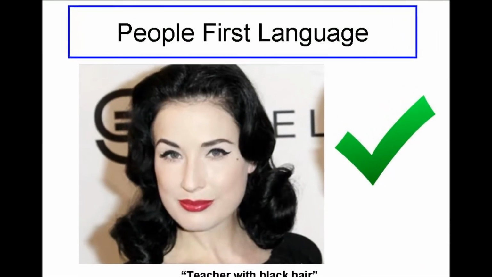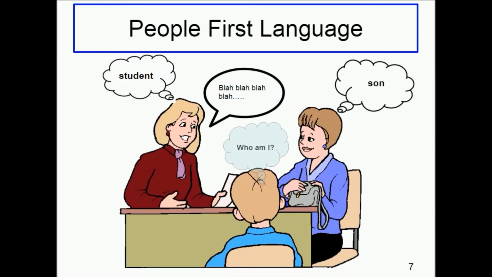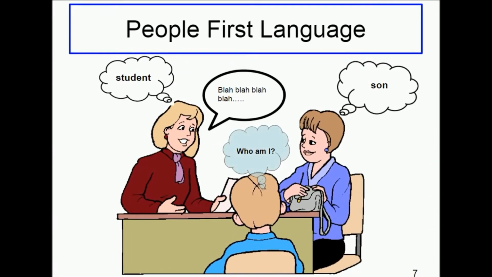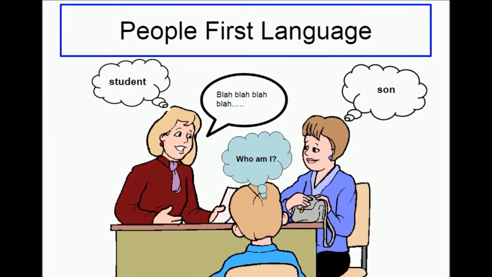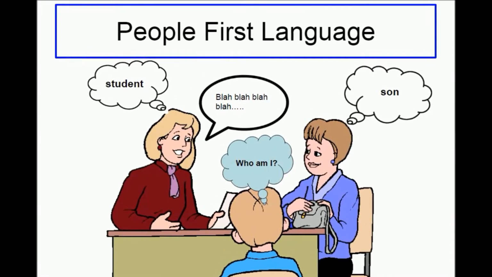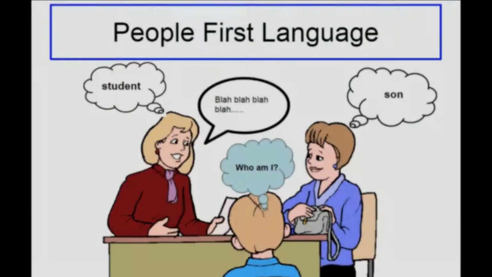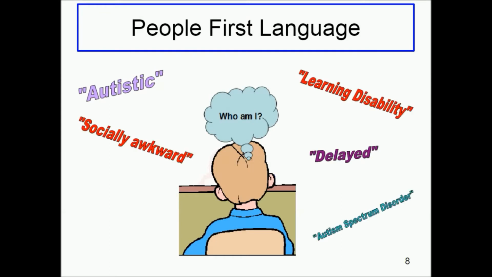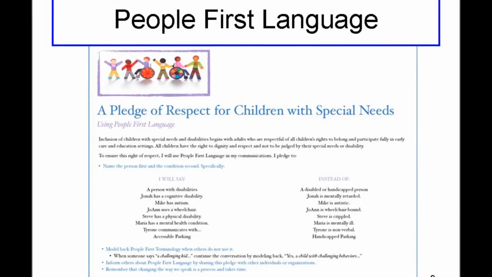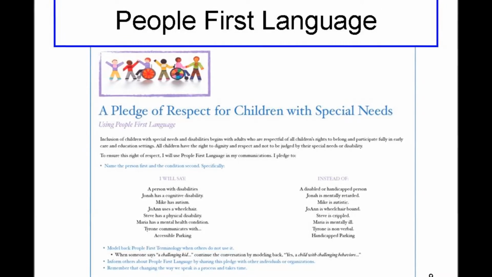Also, our children hear our words. If you have a child with a disability, you are a walking, talking example of how others should speak to and about your child. As your children develop their opinion of themselves, who they are, and their place in the world, they take your words to heart more than anyone else's. Would you rather have your child hear you refer to them as disabled or autistic, or do you think, my son who has autism, or my daughter who has a disability, sounds better? Notice how the listener's focus stays with the first term used. Your child will hear my son or my daughter first.